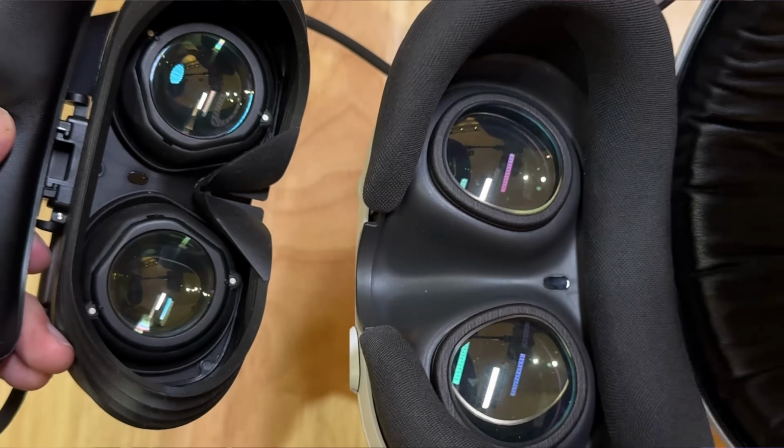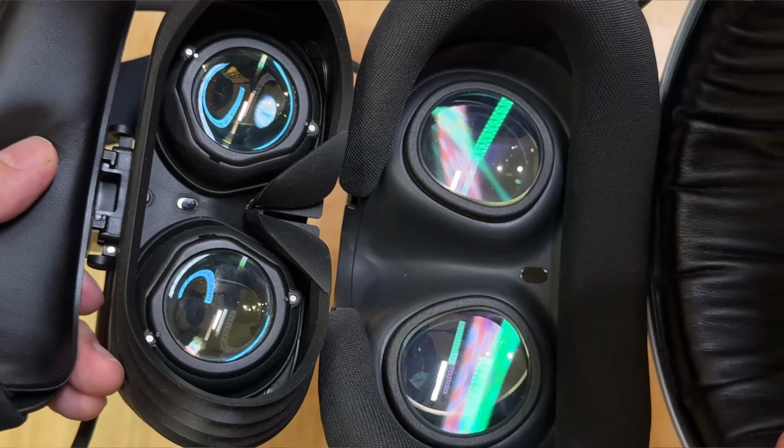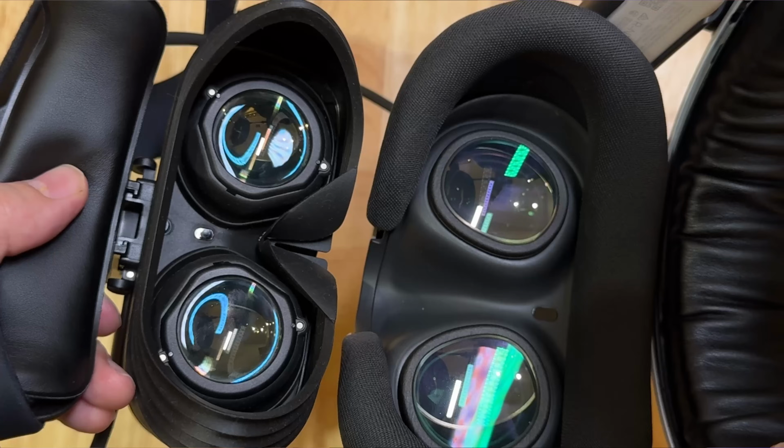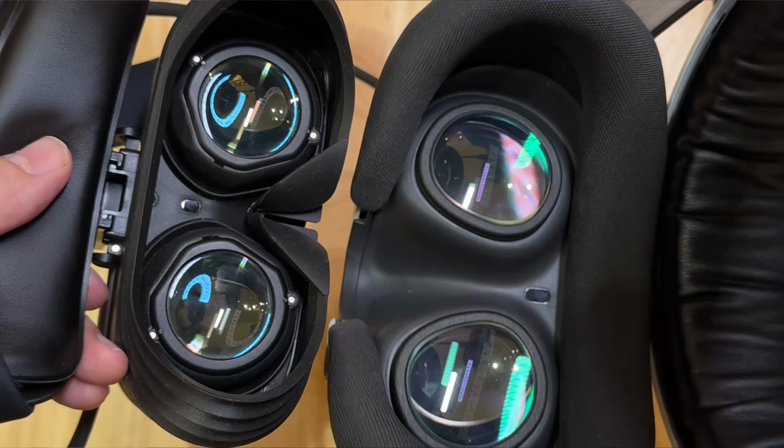Also, you don't have as much glare here. So these lenses are very comparable to the lenses of the Quest 3. They are not as good, so the Quest 3 lenses still reign supreme, but we're getting very close here with the Meganex Superlight 8K lenses. So there is still glare, yes, but it's not as bad as the glare of the Big Screen Beyond or the Pico 4. So it's somewhere between Pico 4 and Quest 3. And that is very acceptable. So overall, really nice lenses.